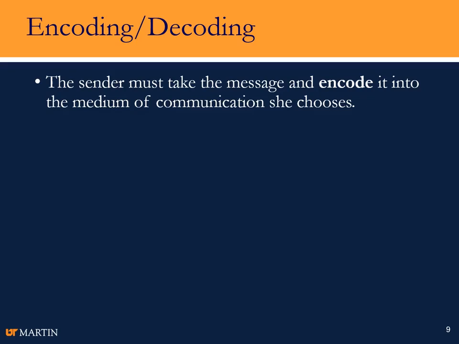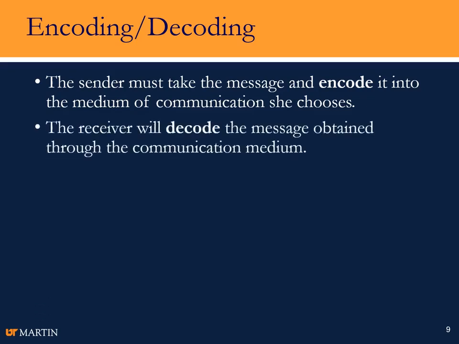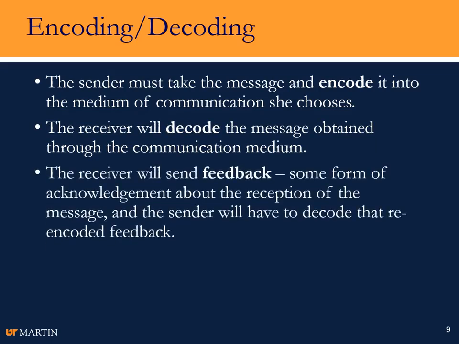The receiver then, as I said before, is going to have to decode the message in whatever communication medium is used, and then provide feedback to acknowledge that there was some receipt of this message, but also to let the sender know if there's something else that needs to be addressed. So a lot of times that feedback provides information to the sender to know whether that sender's encoding process was successful.